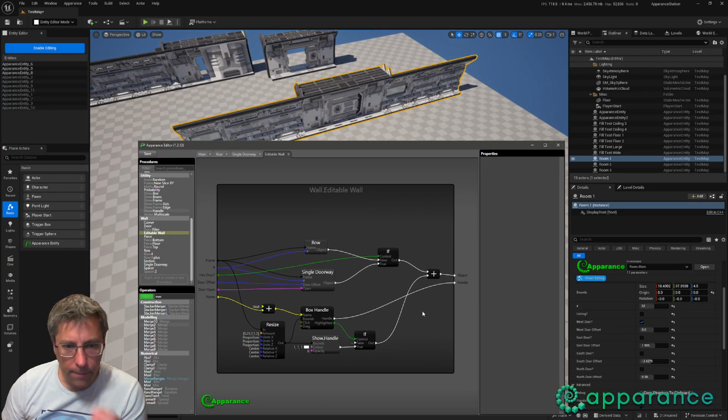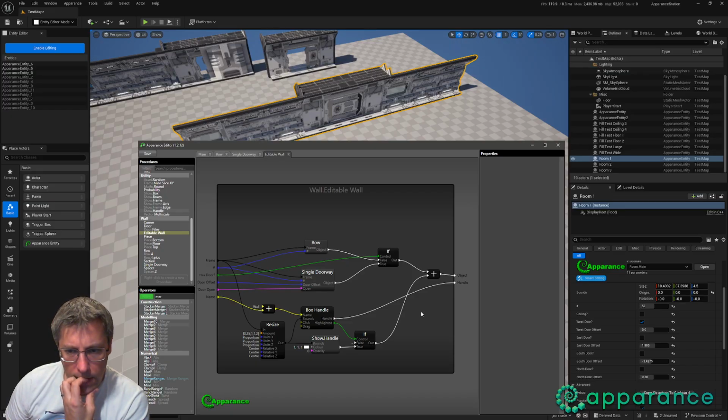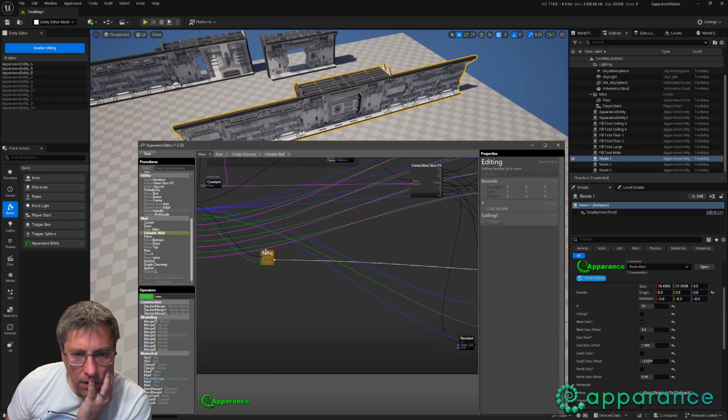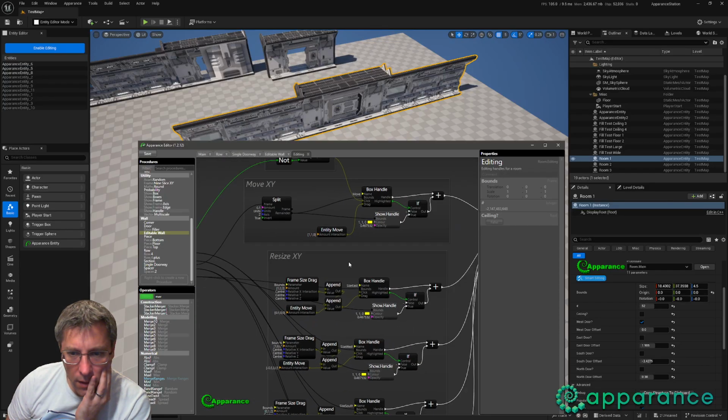Oh, we've broken something. Excellent. What have we broken? Handle. Let me check what the other ones look like, just to see if I've done anything wrong.